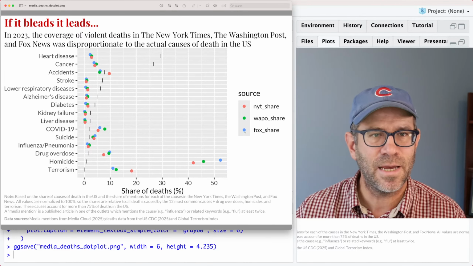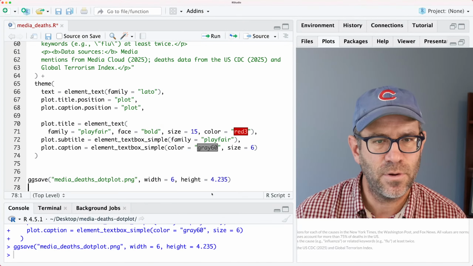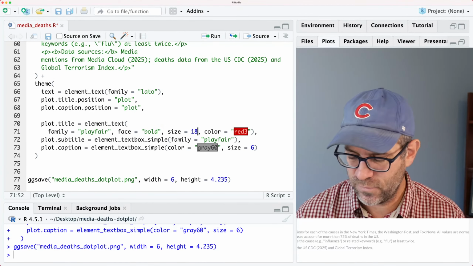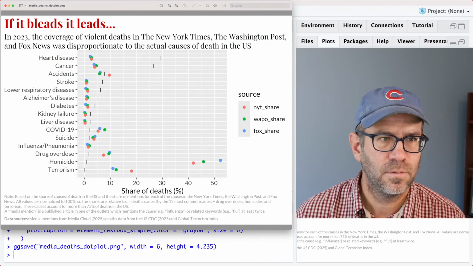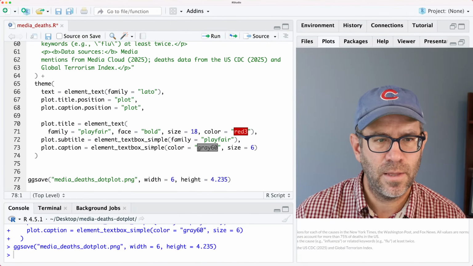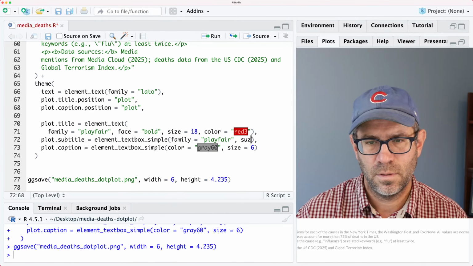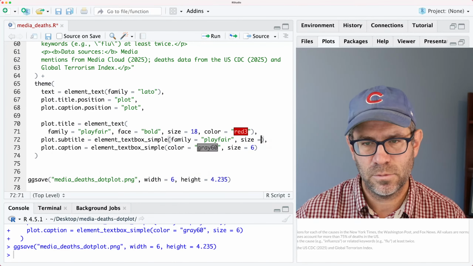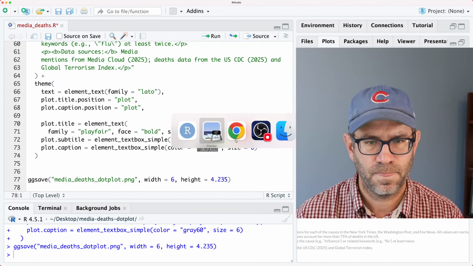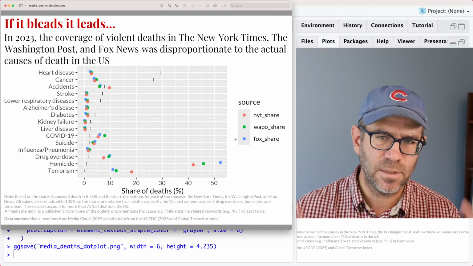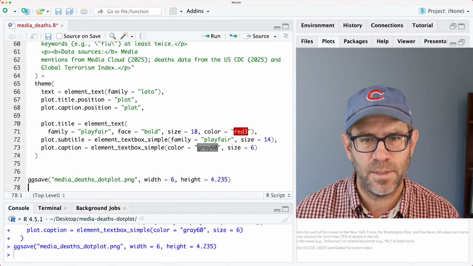Then for the subtitle, let's make its font a bit bigger. And so we've got, what happens if we go up to 18 for the title? That's good. And then for the subtitle, let's do size equals 14. I think that's good. The line height or line spacing is a bit much.